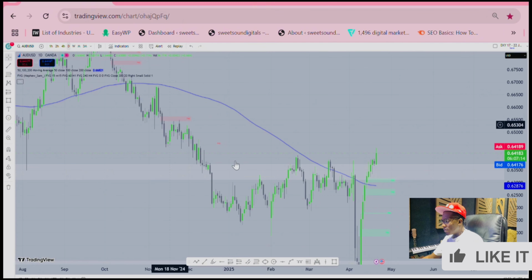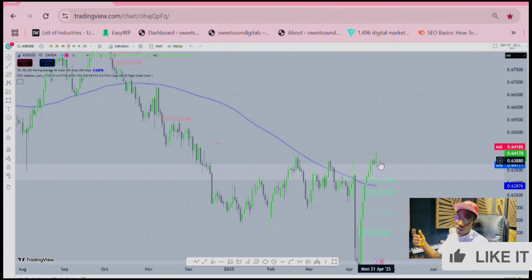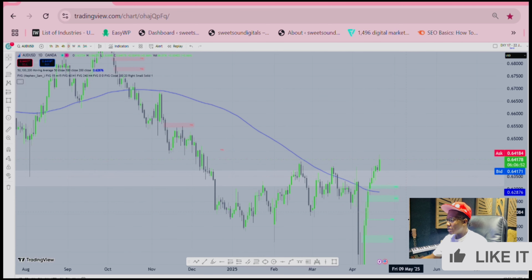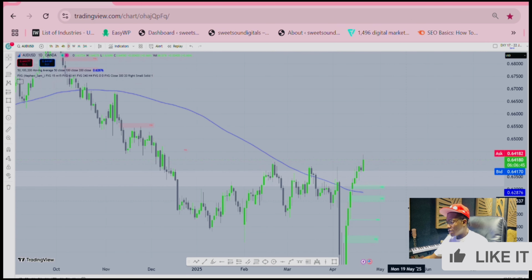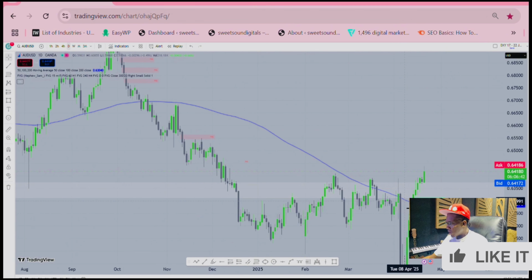Looking at it from the daily, this is the daily, this bullish candle here. So we remember we're talking about break and retest here, right? But sometimes waiting for it to happen on the longer time frame takes more time, right? That's what I'm trying to say. But patience is a virtue in this game. So here on my chart, I use the 50 MA moving average to give me a clue of where the overall bias is heading.